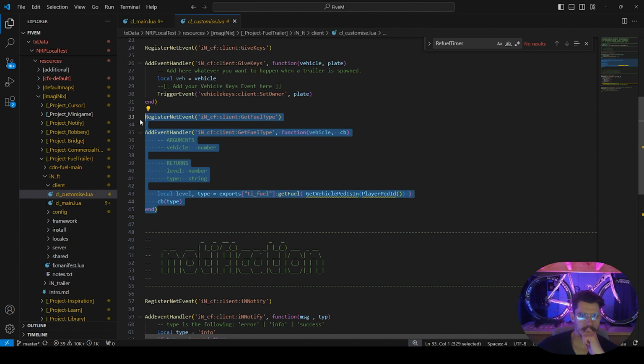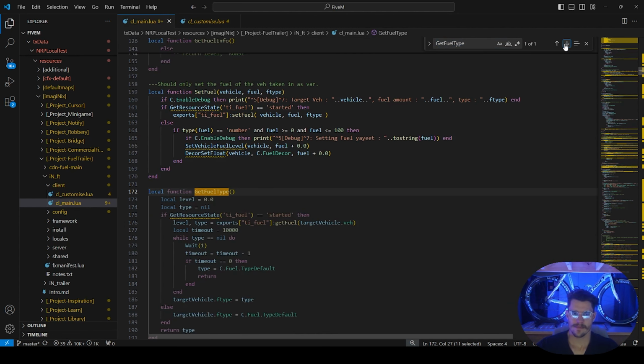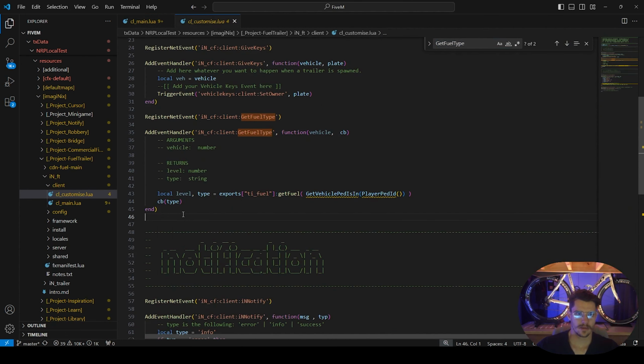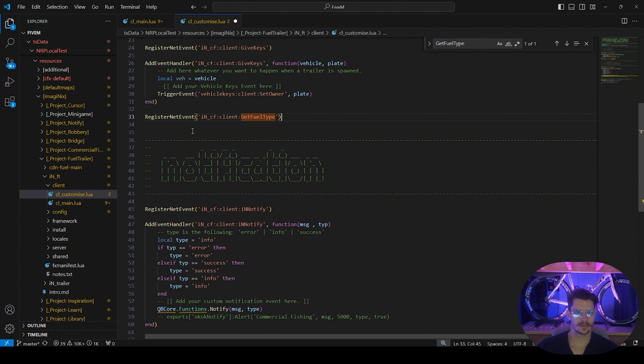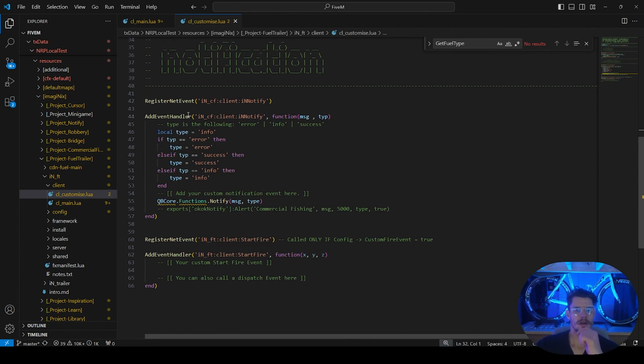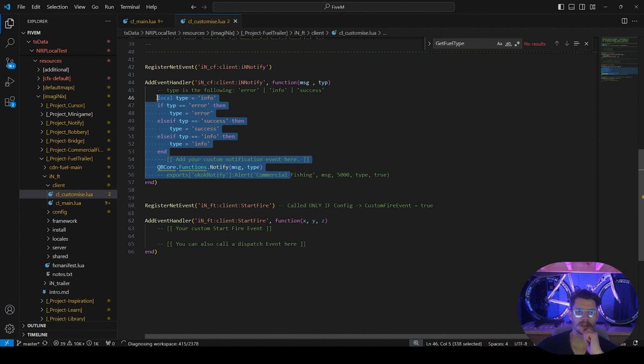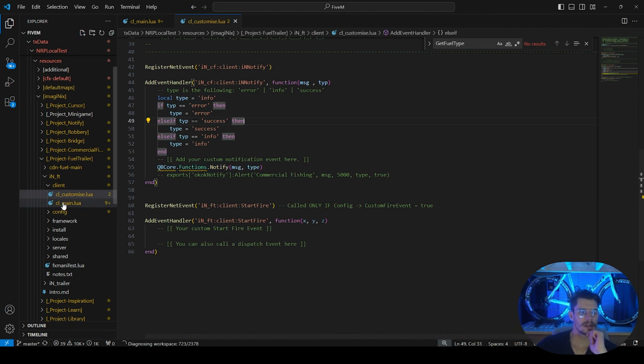Well, this isn't necessary, because we just hard coded that. And we'll have a start fire, that's perfectly fine. And a notification, so just perfectly fine, right?